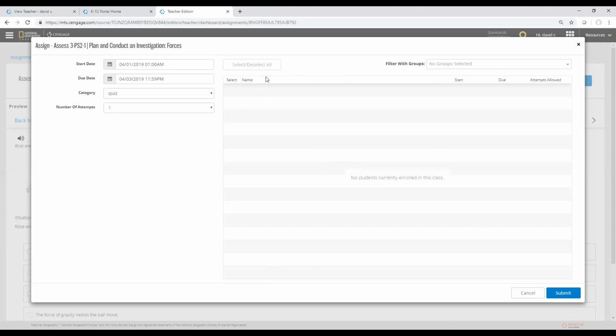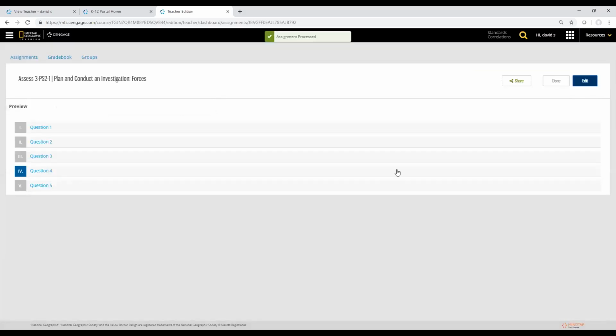If you wanted to give, if certain students for IEP requirements or other needs were required to have multiple attempts on a quiz, you might say, okay, for this group of students, I'm going to give 3 attempts, and you select their names and then click submit, and those students will have 3 attempts. Okay, so it gives you a lot of flexibility in terms of assigning and administering the assessments. So you go ahead and click submit, and now that has been assigned to those students.